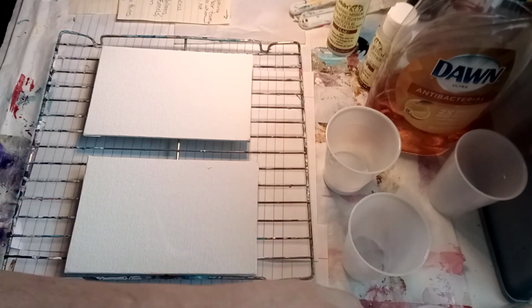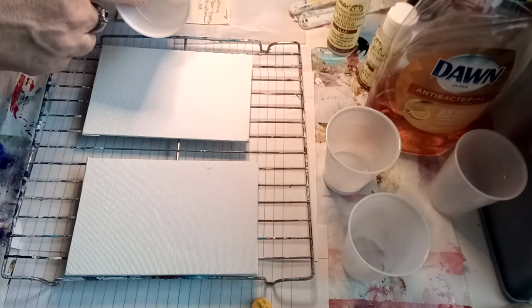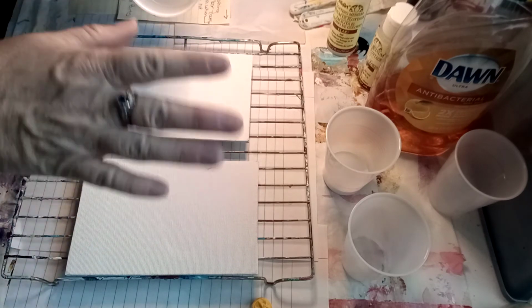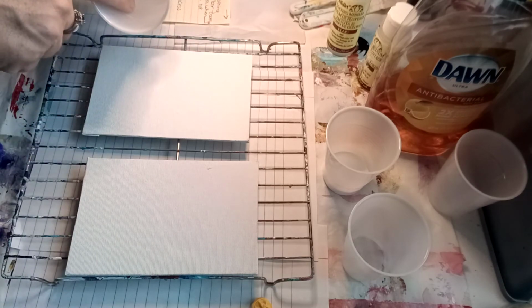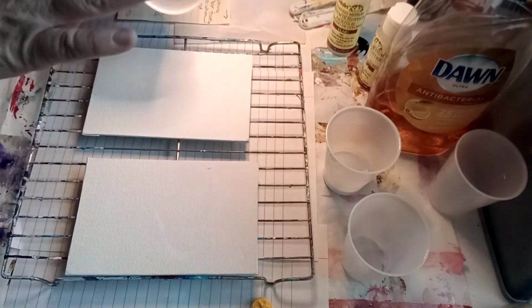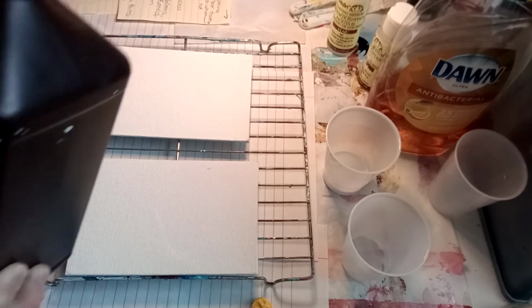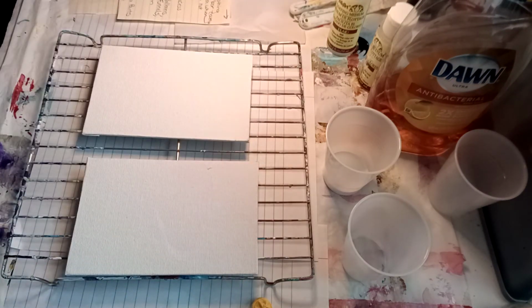Or one of the very first ones that I did, and I don't remember if I have it on film, you can tilt your cup and layer your paint as it's tilted. Put your white in. White is a must. I just believe that white really makes everything better. Do your white, do your next color, then do a dab of whatever silicone cell making thing you're going to use. Another one that I heard about was people using rubbing alcohol. I'm going to try an experiment with peroxide just to see what happens.